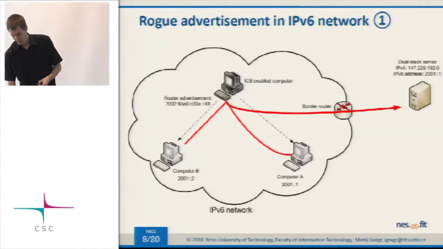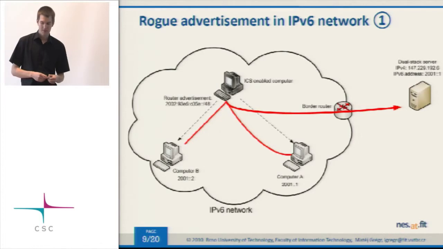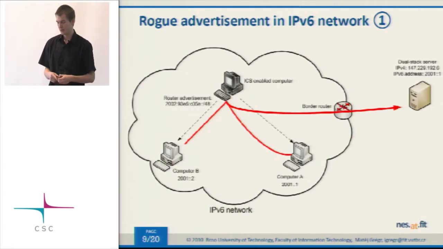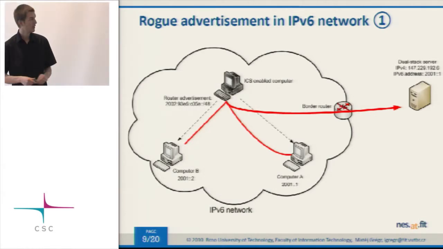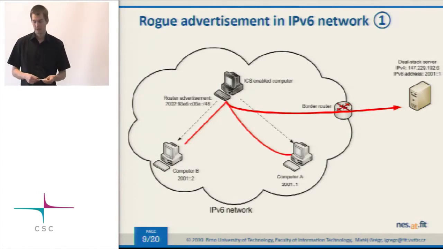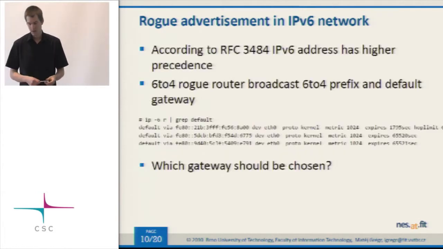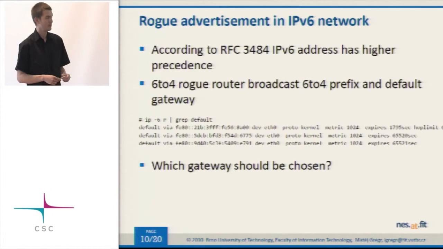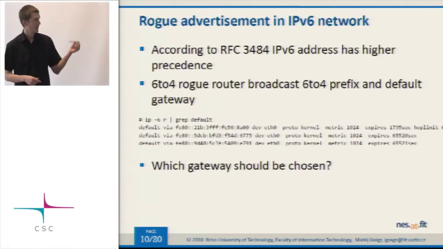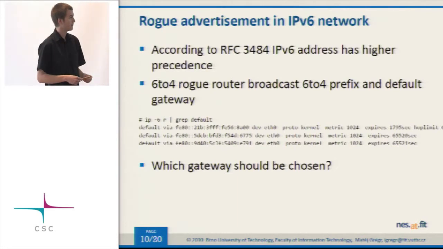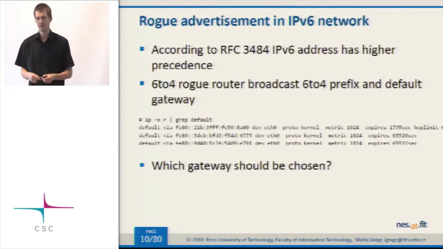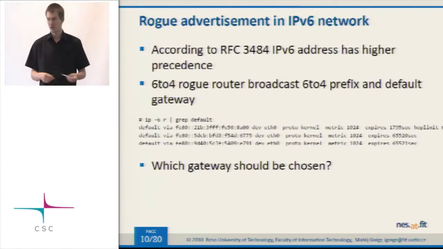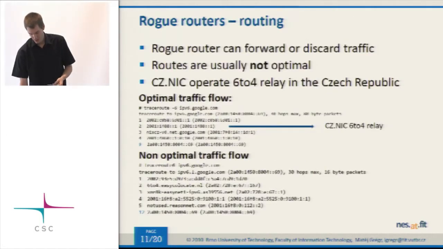If we have IPv6 deployed in our network, there's a little bit of a problem, because with router advertisement, it also broadcasts a default gateway. However, which gateway should be chosen? This is an example of my computer connected to our network, and you can see that I have 3 default gateways. The operating system does not know which gateway should be used, so it's usually some round-robin mechanism. So sometimes it works, sometimes it doesn't. Usually the routes are not optimal.